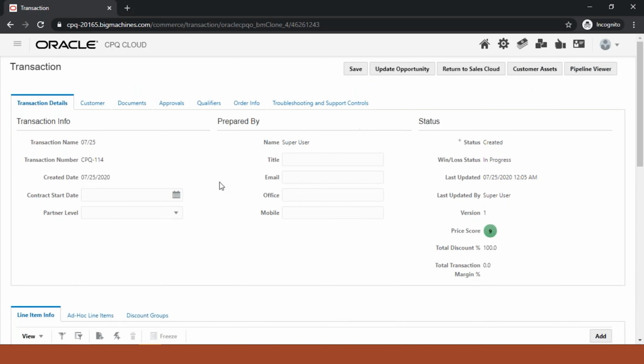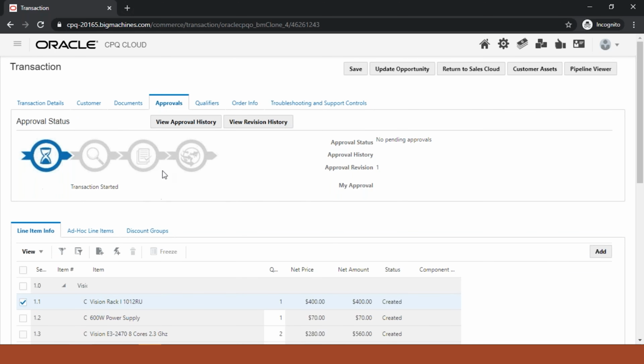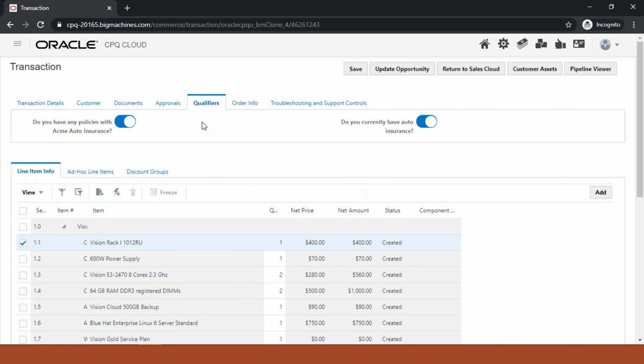And the above is the quote header. When you're coming from any other CRM system, some of the fields will be auto-populated through integration, and these customer details will be auto-populated if you implement the account integration from the CRM systems. If you have approvals, we can have the approval flow here, and any policy that we are going to apply, because this process is related to an insurance policy process. That's why we have this type of options here.